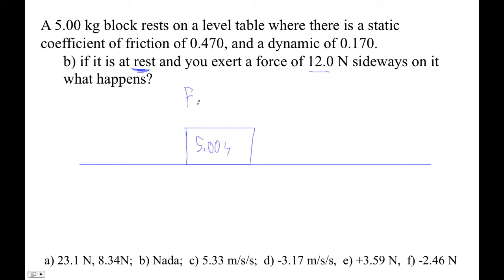My maximum static force of friction that I figured out in the previous part was 23.0535 newtons. That's as big as it could be. This is the maximum. Okay? So if I exert 12 newtons on this thing, all those little weak chemical bonds laugh at me. They go, you're not going to move, right?